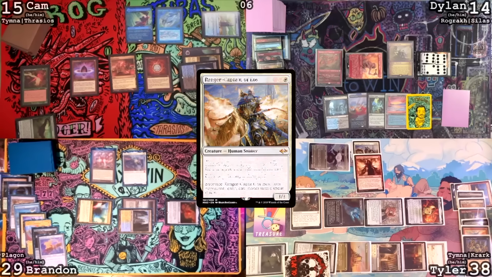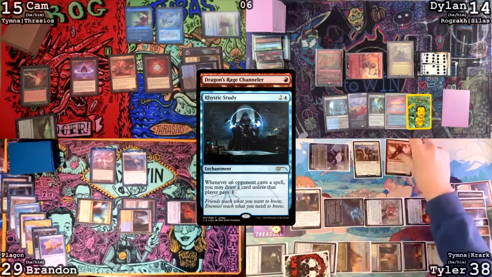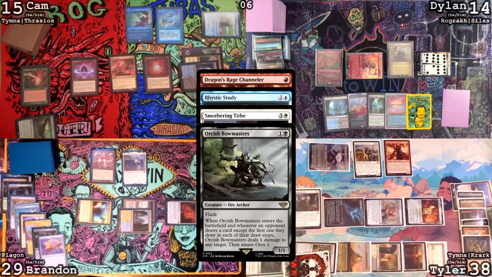I'm going to go get this Darcy. Cast it. I will not pay for Ristic Study. I'll get a draw. I have a Bowmaster. And I have a Smothering Tithe. 1 damage at Tyler. Okay, 37.